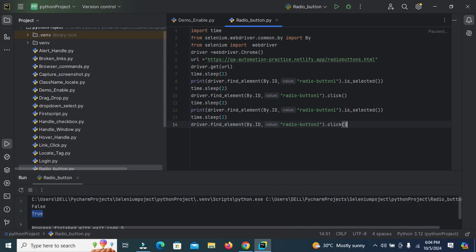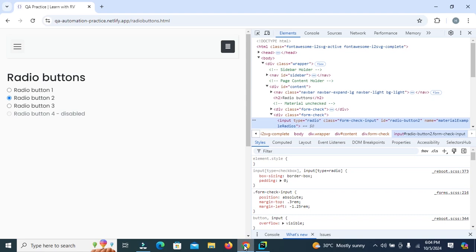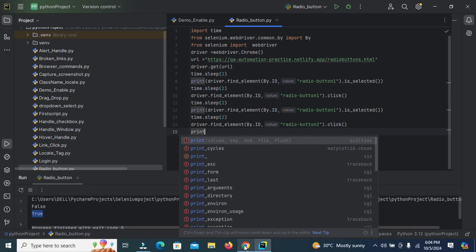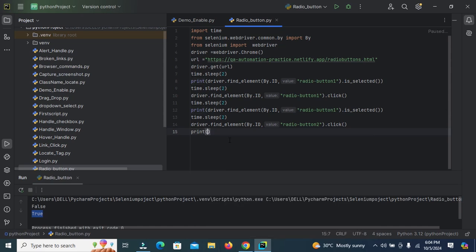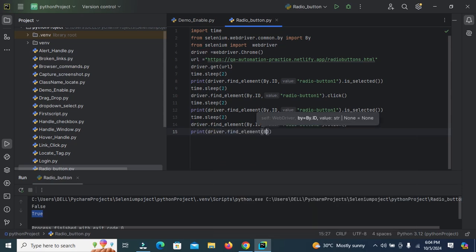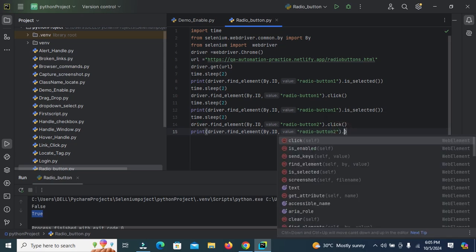Next, we need to verify whether radio button 2 is selected or not. So we will use print and then enter driver.find_element by ID inside the round brackets, enter the ID here, and then verify whether this radio button is selected or not.